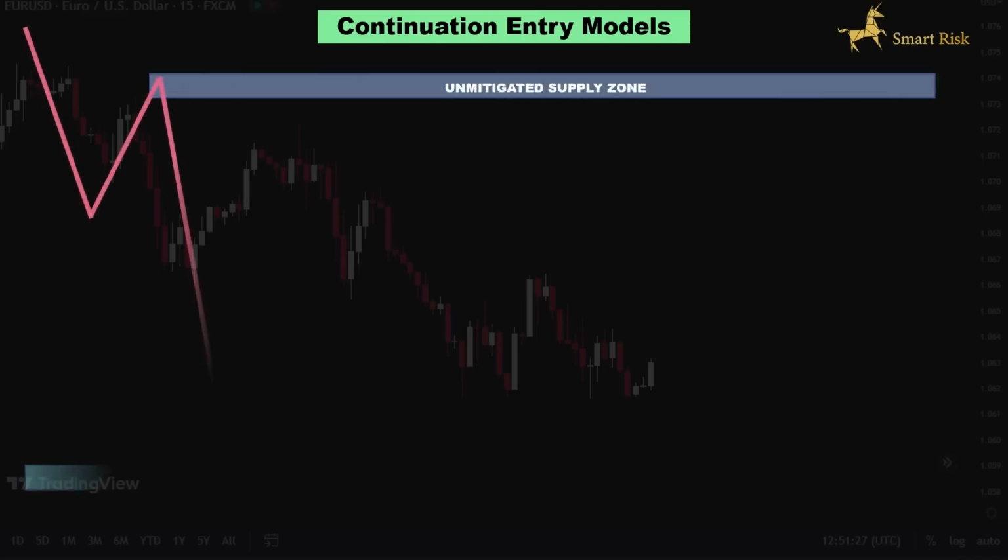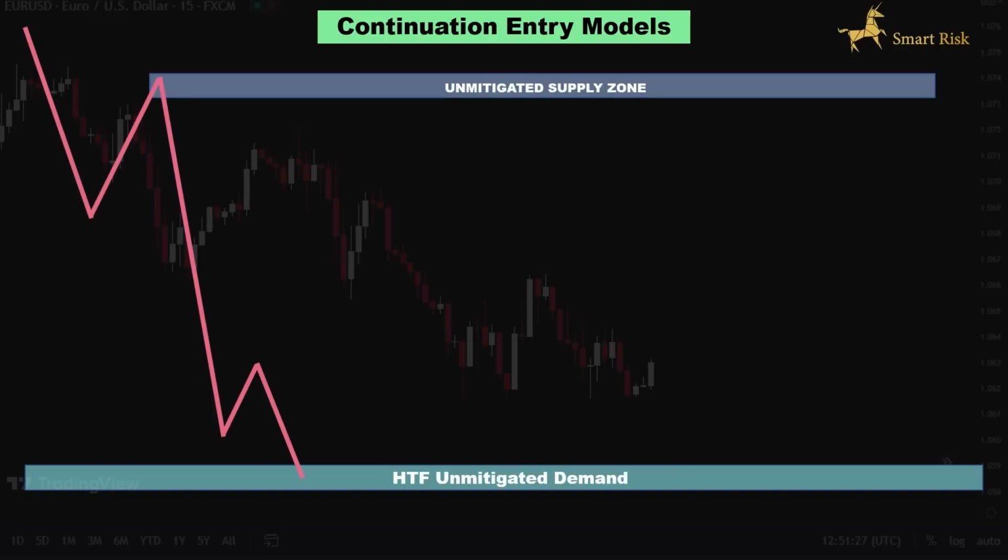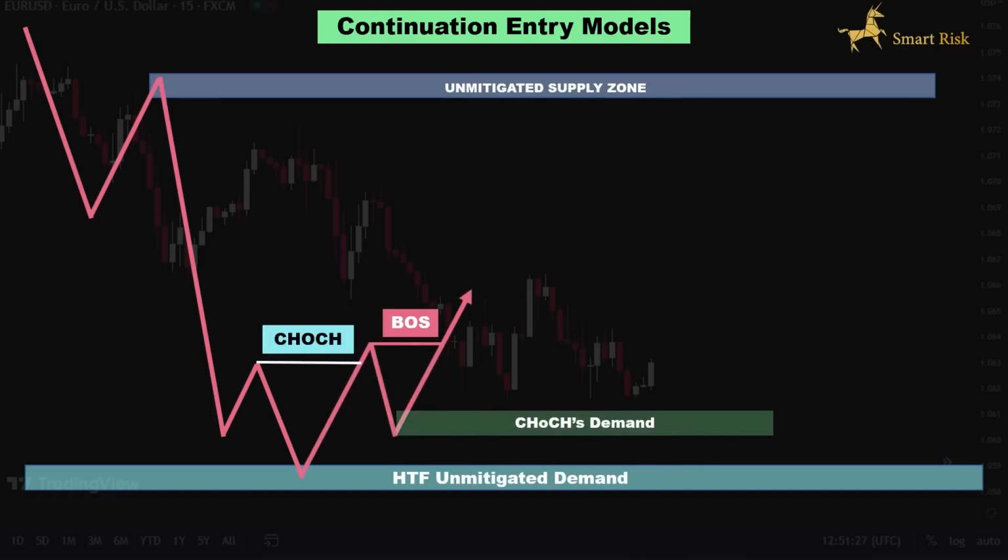Imagine we have a bearish market that price, after mitigating the higher time frame's demand zone, has made a change of character. Now, by emerging a chalk, we know that sellers have lost control, and we must look for a long opportunity. So, suppose somehow you miss the change of character's entry opportunity, or you just want to open another long position. So how would you manage to enter the market?